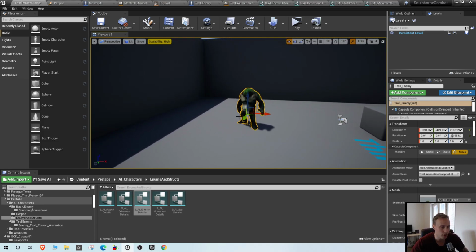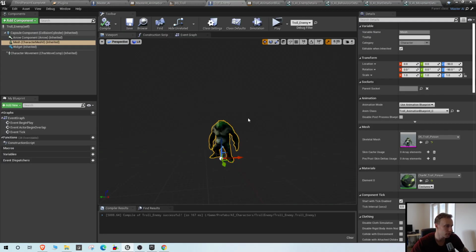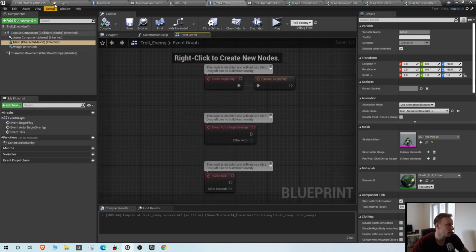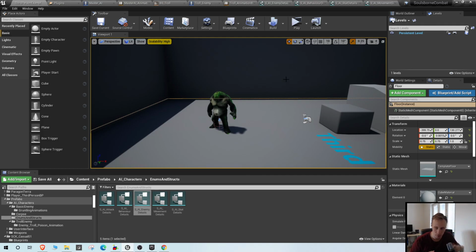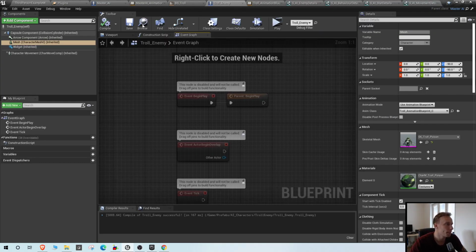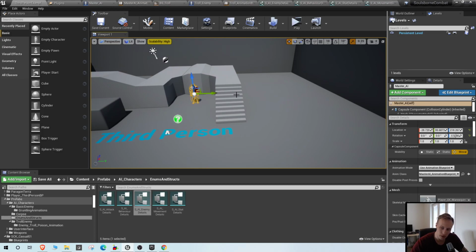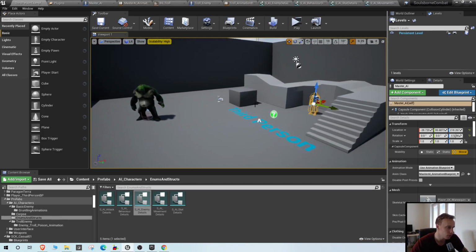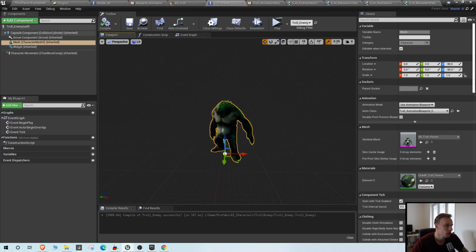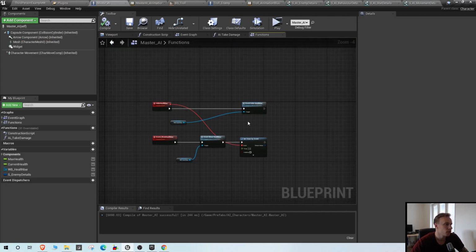Here, since we're using different skeletons, we're gonna need to set up the different animation blueprints and things, but it's still not that much. And it's still gonna be better to do it this way. So basically, I would like to show you how to do that. I'm probably gonna do an AI with the epic skeleton as well, so you can see how I would do that. But yeah, it's still gonna be easy to do it like this. You will see why.